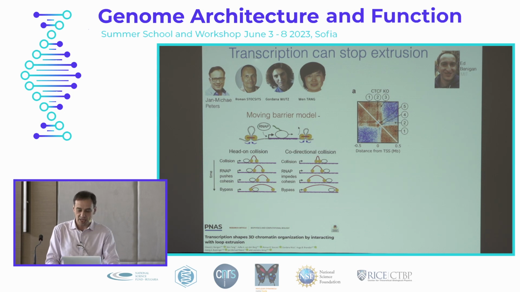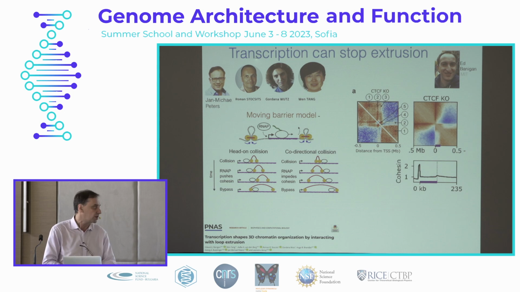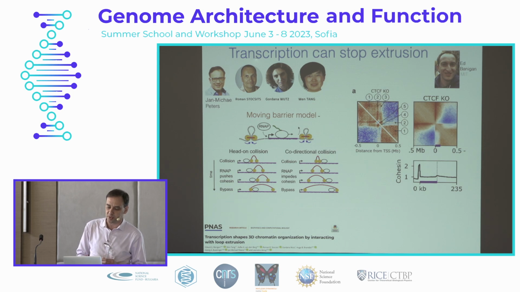So we decided to test this model to see under what conditions it can reproduce this data. It's relatively difficult to reproduce these average Hi-C maps. The best models could achieve agreement in the overall insulation and generate the stripes that we're seeing. Some of the features that we see are really faint in the models, but at least we believe that we're on the right track to understanding how transcription can interfere with loop extrusion.